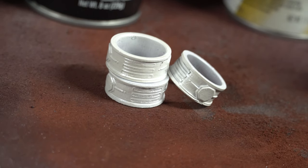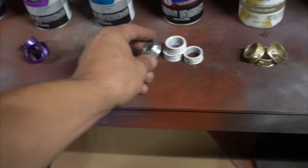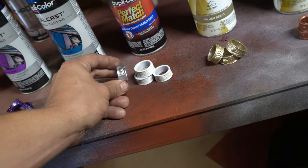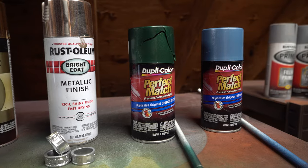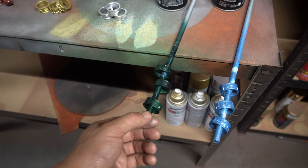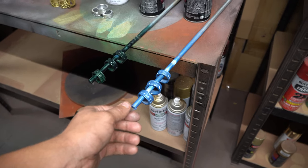And then as opposed to the two that looked white, one is really just a chrome, and I'm pretty happy with that. Kind of close up next to it in the right light, it looks almost similar, but they are definitely different rings. And these are the two colors that I needed. I ended up going with a forest green pearl and then a light blue matte, and then I hit them with just a little bit of clear coat to make them shine.